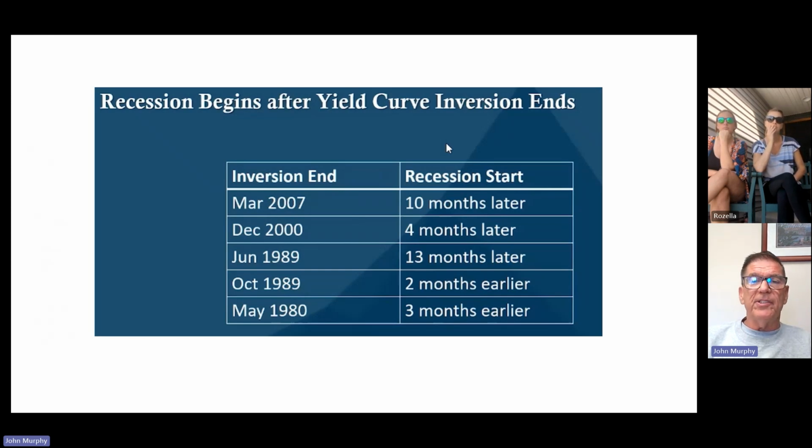And the last 3, you can see within 4 to as long as 13 months later, there was what's defined as a recession. And that's been very accurate. So economists like to look at the inverted yield curve, and when it comes back to an uninverted situation, they anticipate that there will be a recession. It doesn't mean for sure there will be, but certainly historically speaking, it's been very, very accurate.